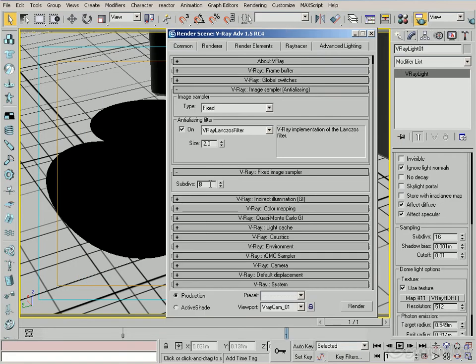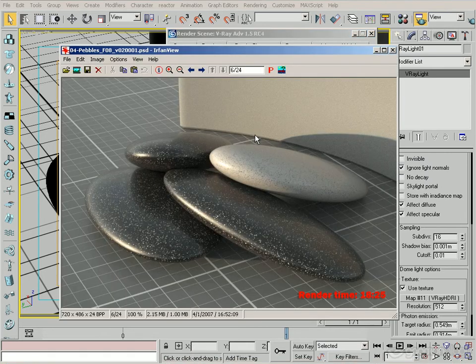Again, let's take this up to 16. Okay, and at 16, what we'll do is see that basically now at 16 rays, we're at an hour, which is a huge jump in time. This is basically going up by a factor of 3 again, but our scene is pretty much noise-free at this point. You're not going to see any noise in here at all. And the quality of our lines is just immaculate, and all of the fine speckled dots on these pebbles are actually in perfect shape. But see what happens.